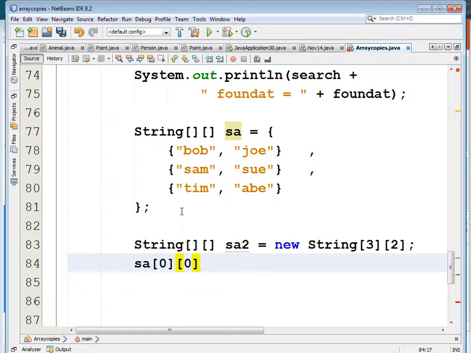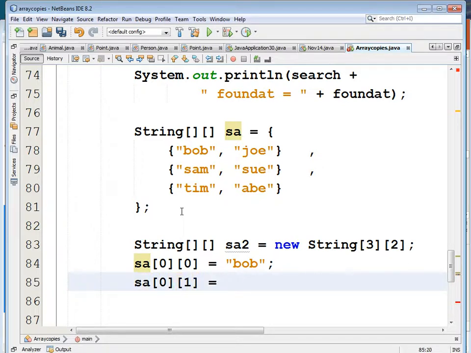SA[0][0], subscript 0, subscript 0 is equal to Bob. Zero-based indexing, just like every other time. This is row 0, column 0. This is row 0, column 1. So Joe is going to be SA[0][1] equals Joe.